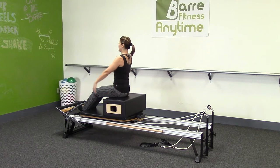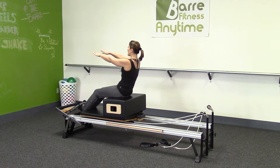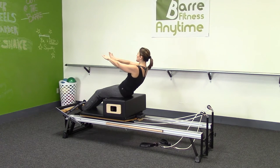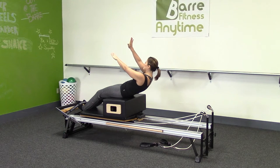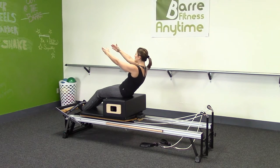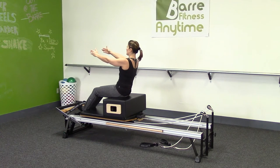Okay, reach your arms forward. Take a breath. Exhale, tuck your tail and just roll back ever so slightly. Keep your eyes coming up the wall. Don't go too far back, just rounding the spine. Take a breath in. And then exhale, rolling up with your core, lifting up. Inhale. Exhale, rolling back.